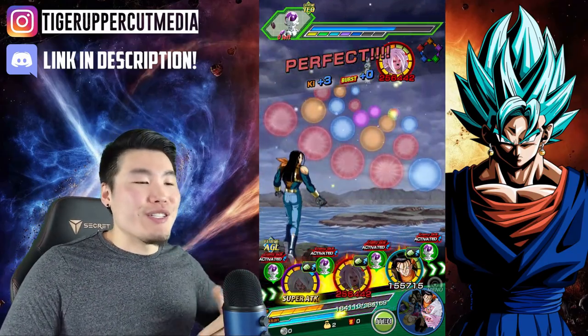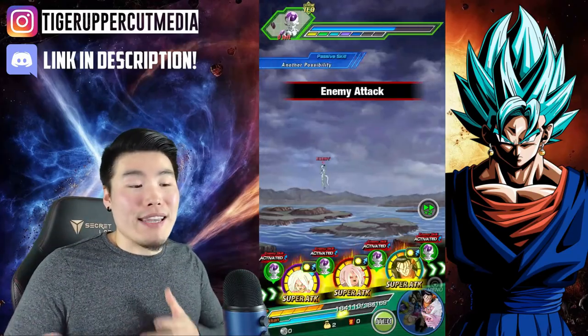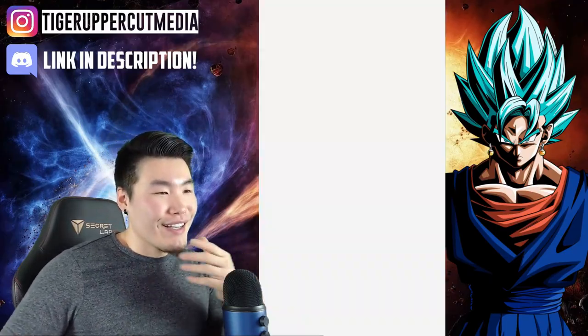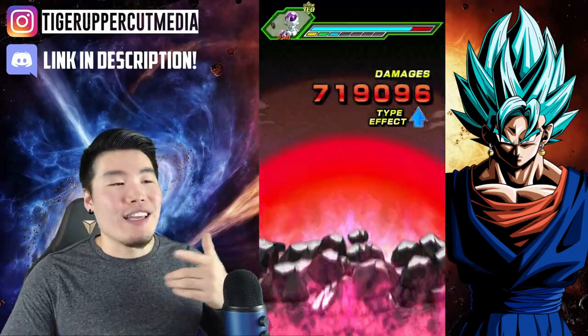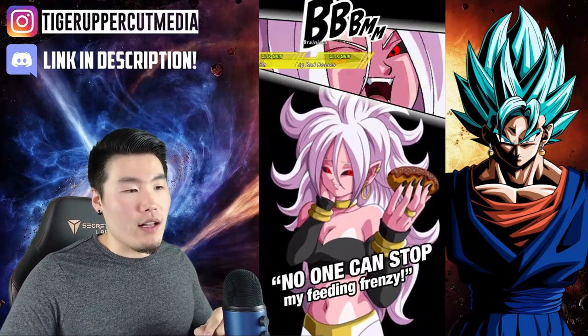It doesn't really make a huge difference when it comes to running events normally, but at the same time it's a fun thing that I like to do, so we're gonna do it. Let's see what happens here. 875k, nice, not bad at all. And she's gonna hit Frieza for 719k, and of course we got the 7% healing as well.